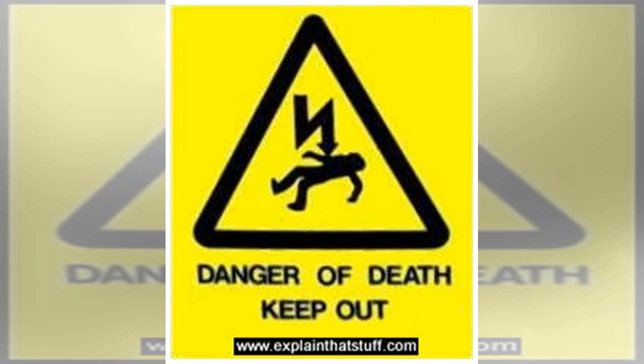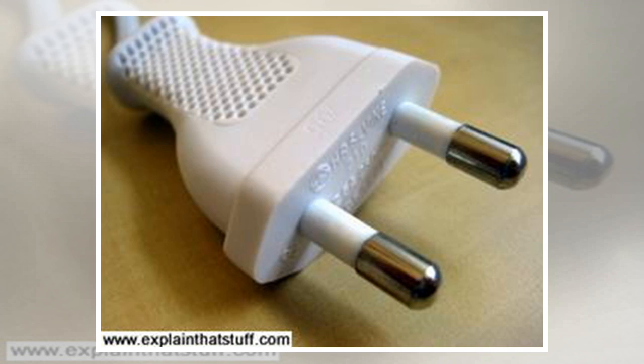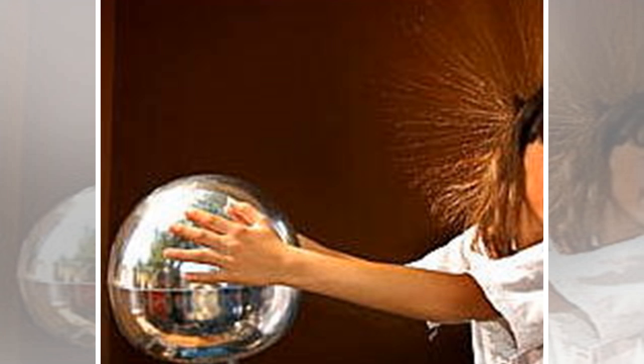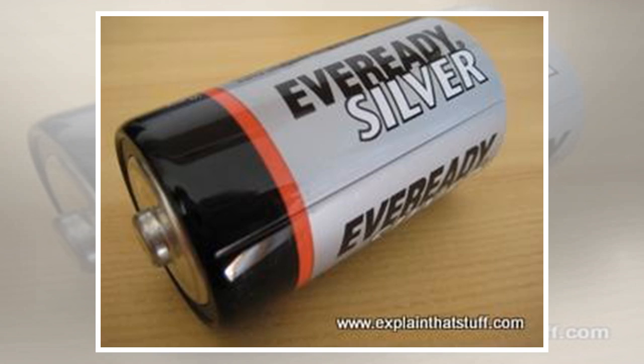You don't always need wires to make a circuit. There is a circuit formed between a storm cloud and the earth by the air in between. Normally air does not conduct electricity. However, if there is a big enough electrical charge in the cloud, it can create charged particles in the air called ions. The ions work like an invisible cable linking the cloud above and the air below. Lightning flows through the air between the ions.